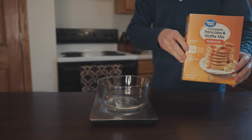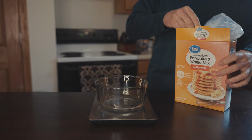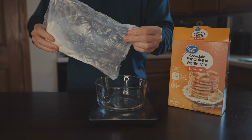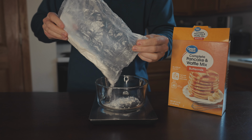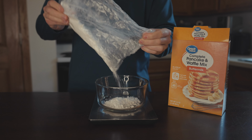The first thing that you want to grab yourself is just standard pancake mix. I like to take the buttermilk option, and what we're gonna do is we're just gonna put 1 serving of that into your bowl. Make sure you're always using that food scale to help weigh out all of your ingredients and use it in grams. So we're gonna kick it off by using 67 grams, which is 1 serving of pancake mix, into the bowl.